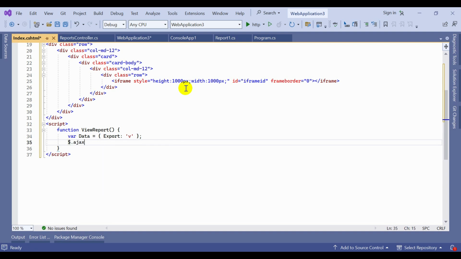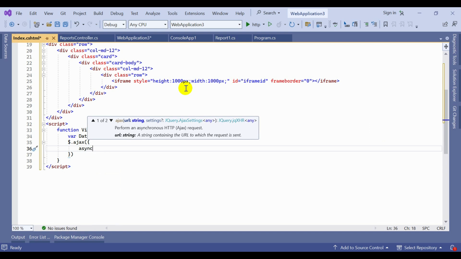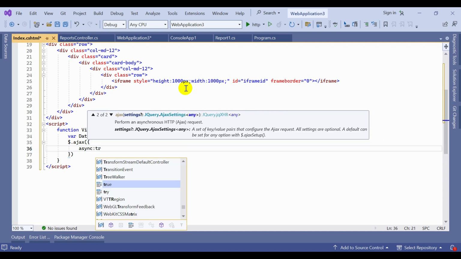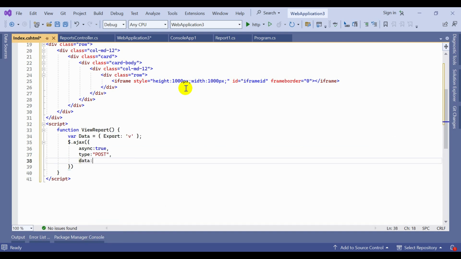I'm using jQuery to call the Ajax and access the controller method. The controller method is actually calling the console app. In the Ajax call I specify async true, type is post, and data where I specify the export, which value is v.